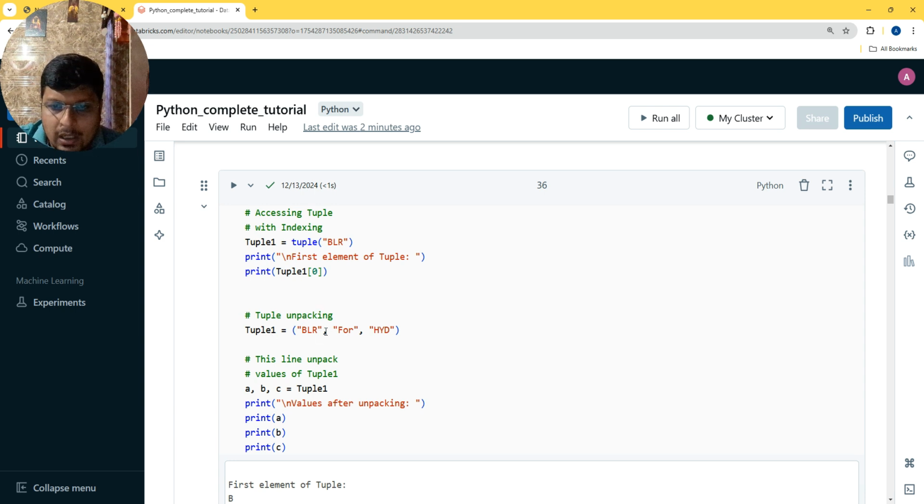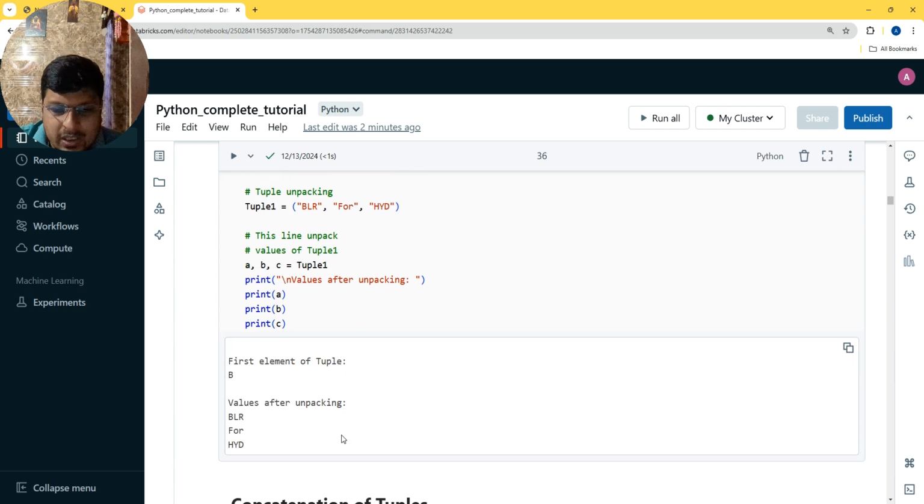Tuple 1 is BLR, then HYD, the way I have given. To unpack, you can see A comma B comma C equal to tuple 1. This is the tuple I have created. It will print one by one, the first position BLR, the second position, the third position HYD.